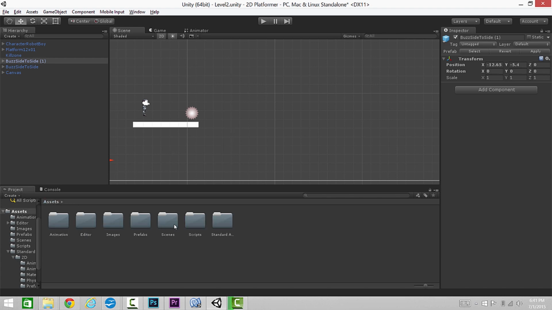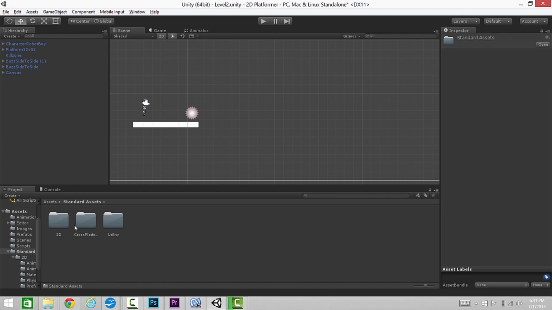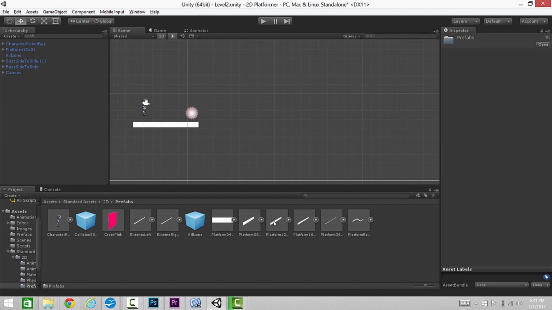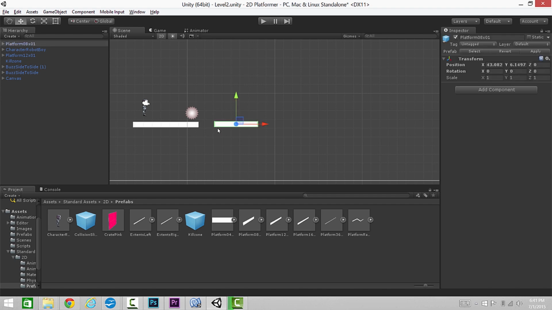So let's go ahead and just add in some more platforms for us to go on. So 2D, and then let's go into prefabs. Let's get another 12. Why not? Or we might want to get something else to vary it up a little bit. So let's get an 8, just like that. Cool. Okay.